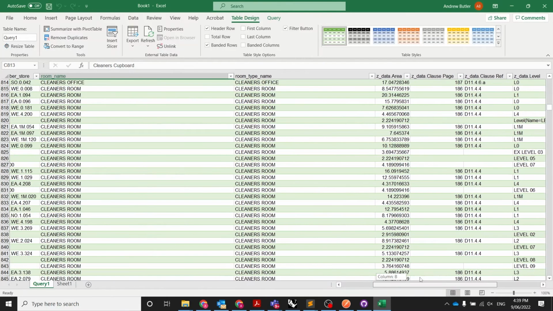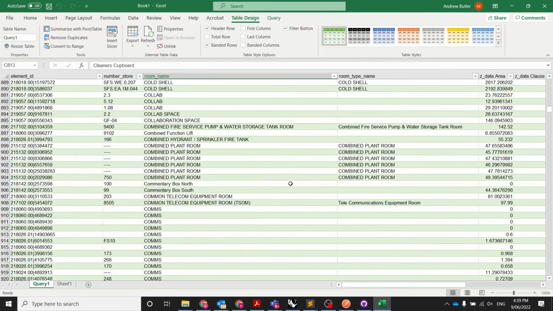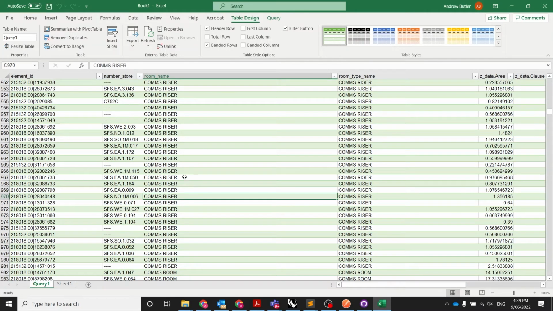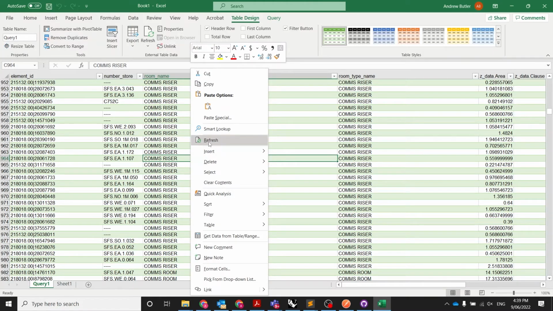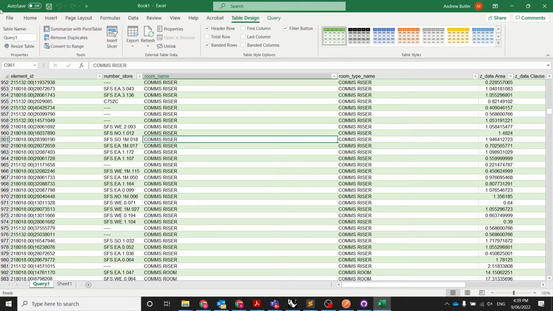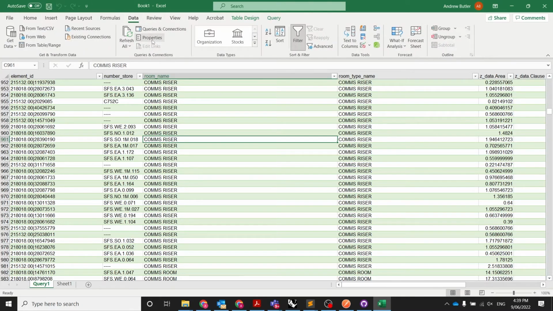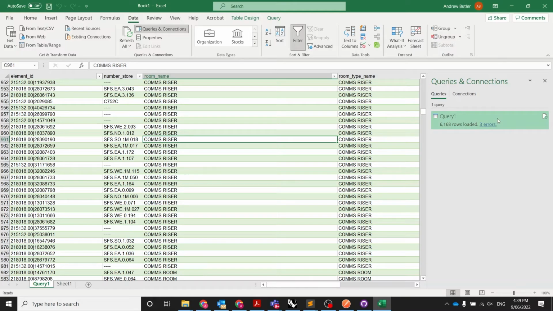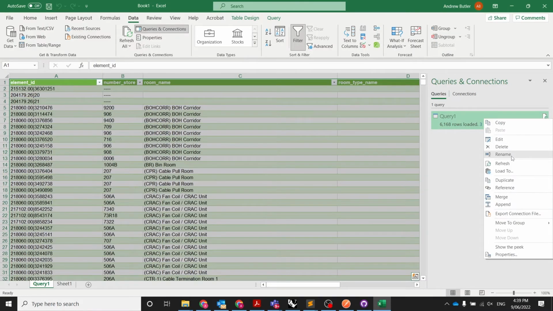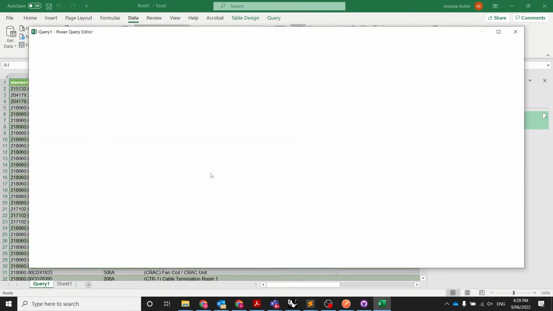The key thing here is that this information can now be refreshed. I can right click this and click refresh, and that's going to go back to that web request and rerun the function. I can also go into Data, Queries and Connections, right click this and edit that function.